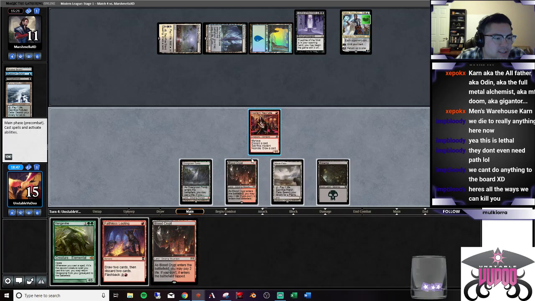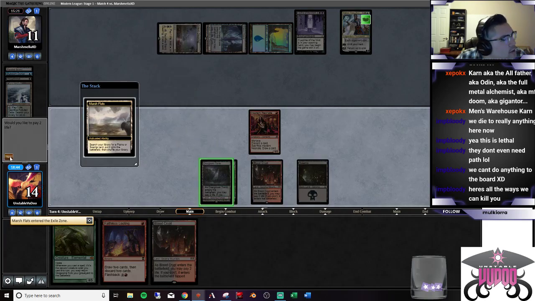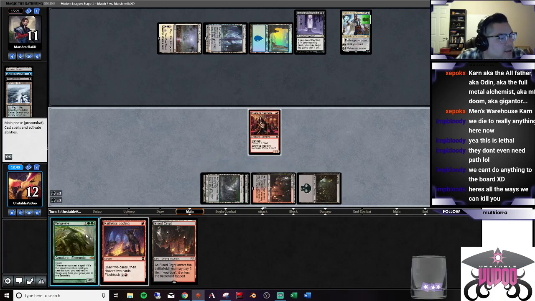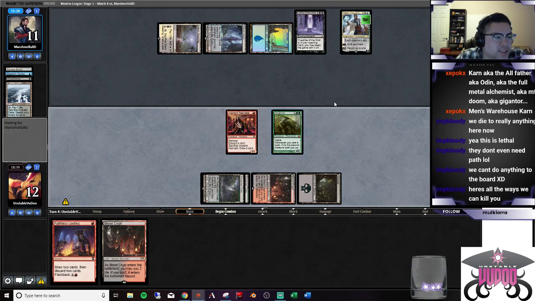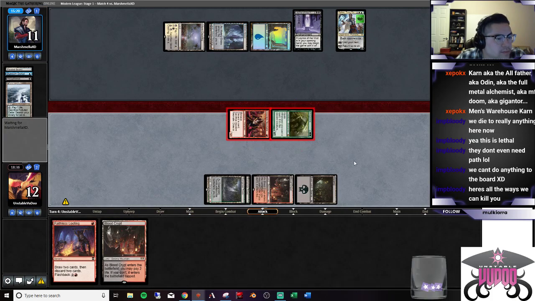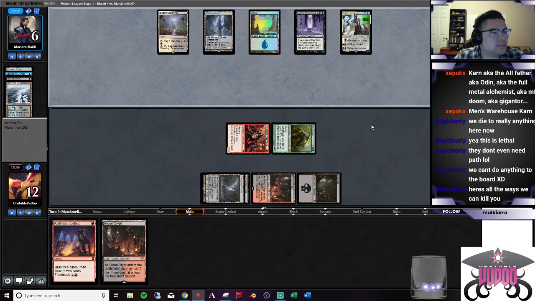Ooh, Marsh Blacks. That means that's an Overgrown. Yes, I will take that. Get an old Vengevine, and we're just going to beat at them. That way, if they have to tap this, this would be lethal next swing.